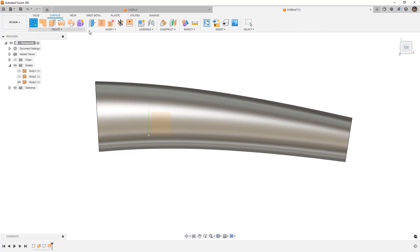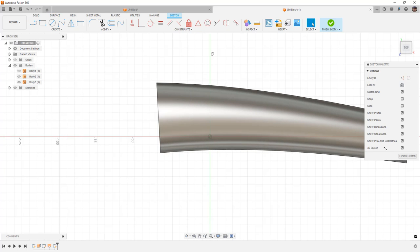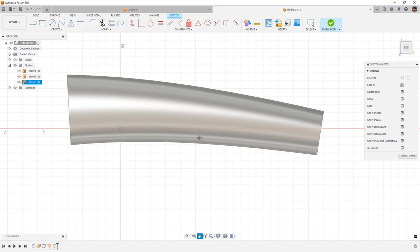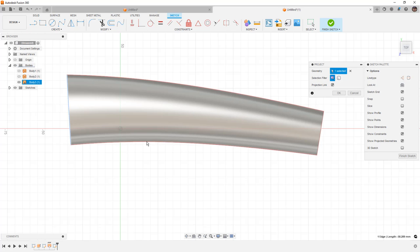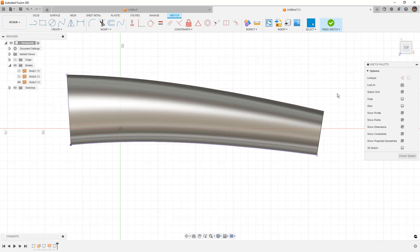We're going to do this with a sketch. Make sure that we are using a 2D sketch. You can leave 3D sketch on, but it honestly just gets a bit complicated. We're also going to be using Project Include for this back edge and this bottom edge. And we're going to say OK. So for this sketch now, what we want to do is create the transition or the cutout. So again, fit point spline.